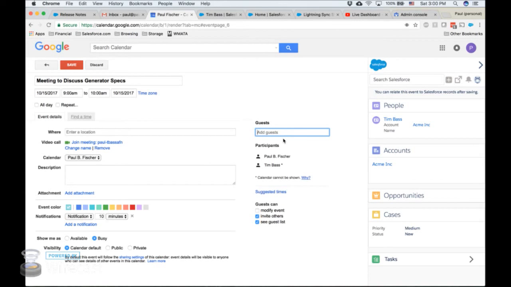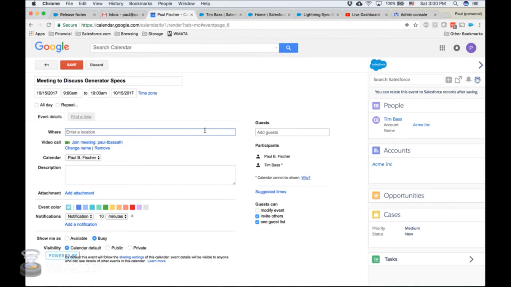It's better to create your event from your Google Calendar because it's going to send that contact the meeting invite. If you create it in Salesforce, to my knowledge, Salesforce is not going to be kicking out any meeting invite to block that place on your contact's calendar. So this is the way to do it.